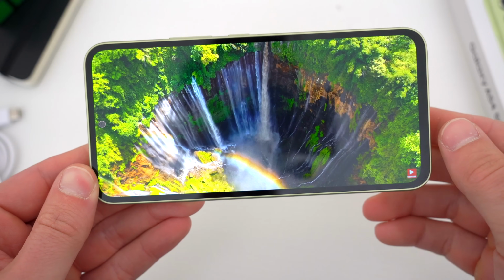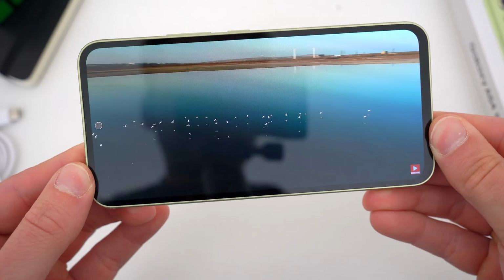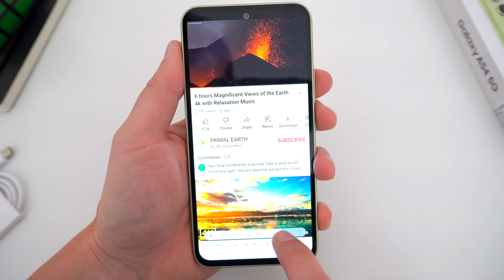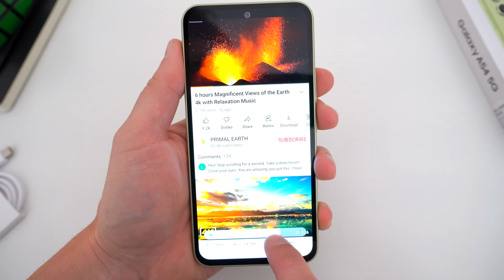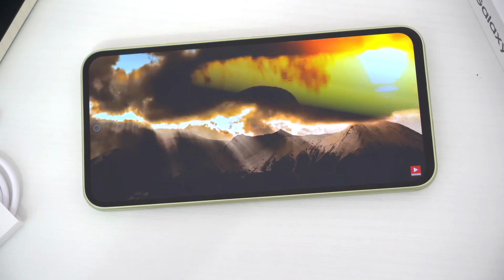As far as the viewing experience is concerned, the slightly smaller 6.4-inch display on this year's A54 is once again a bold, bright, Super AMOLED panel with HDR10 Plus support, 120Hz adaptive refresh rate, but this time around, it's a little brighter, clocking in at a maximum of 1000 nits versus 800 nits of max brightness last year. Now, I think out of everything with this phone, the screen is still one of the top features.